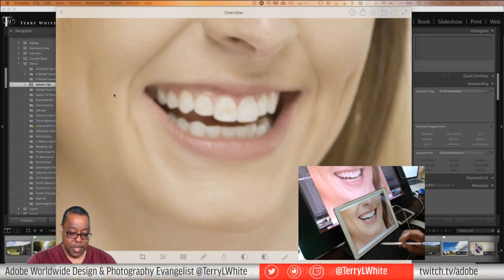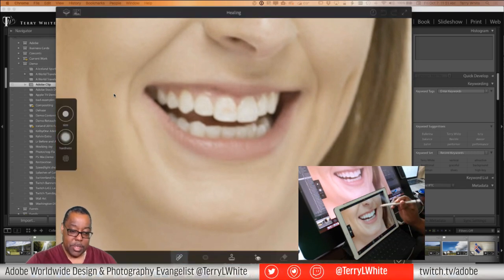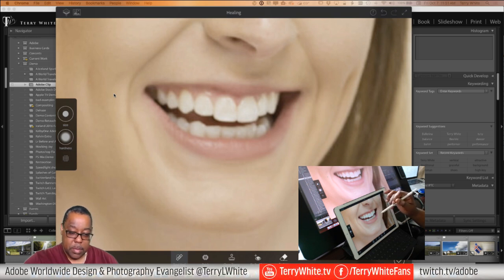Oh, she got lipstick on the teeth. Go back to the healing brush and spot heal that lipstick off her tooth. Now, if the healing's not doing it the way you want, if you just do one stroke or more with a healing brush, that turns into patch.